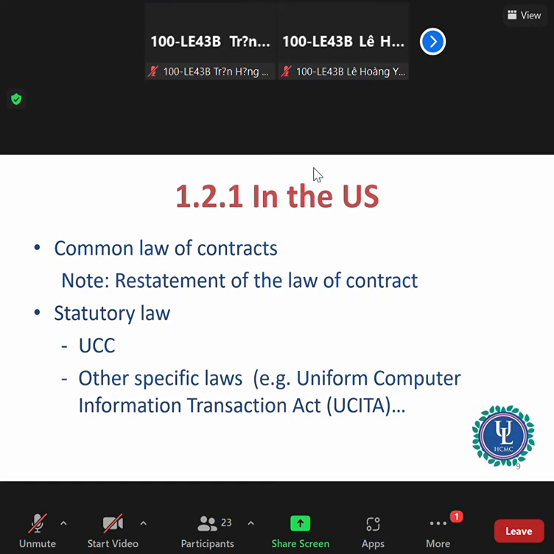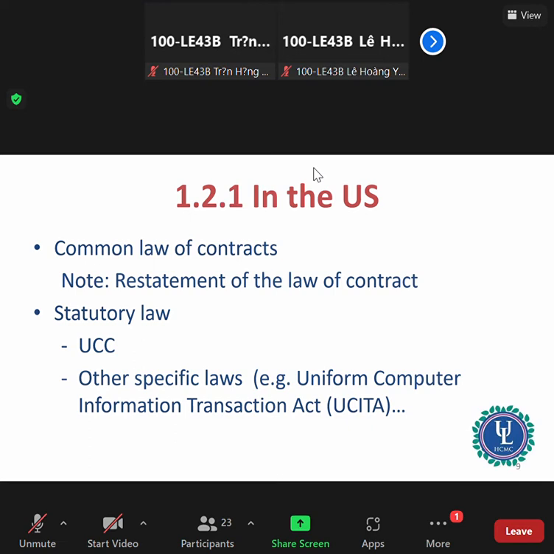A headache because we don't know which one we should choose as the governing law of the contract, and our understanding of the commercial law regulating that transaction is different. The problems in the US became more and more complicated in the late 19th century as multi-state contracts became the norm. Before, people did very small businesses, dealing with people in the neighborhood, in the state, and then when it developed, they started doing business across states.